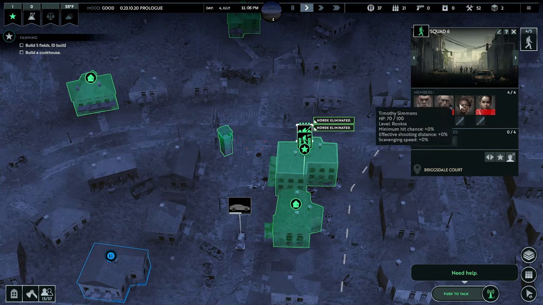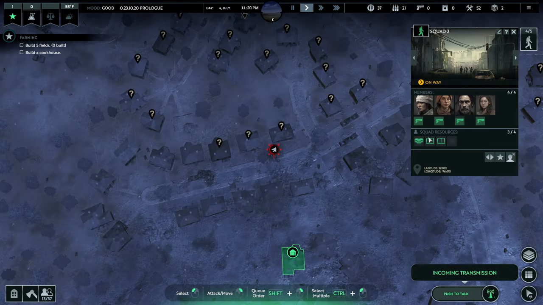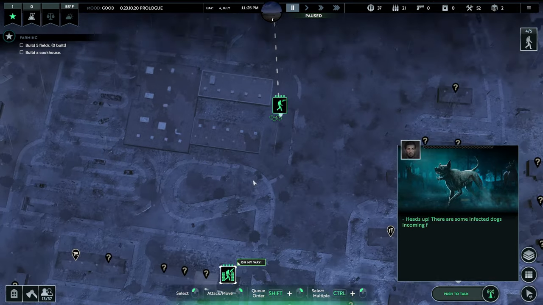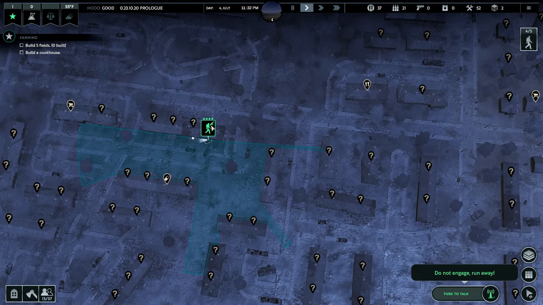See, they just touched me, and I already took a quarter of my health, a quarter damage. All right, they're full. Nice. Yeah, just go home. Go home fast. Or hunker down here. Infected dogs? What the shit? Run. Do not engage. Run away.